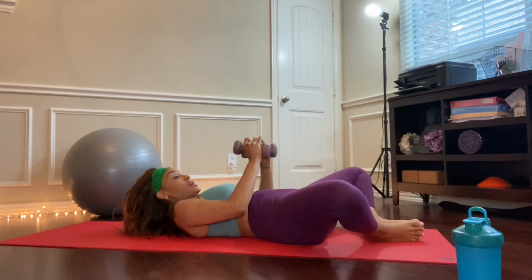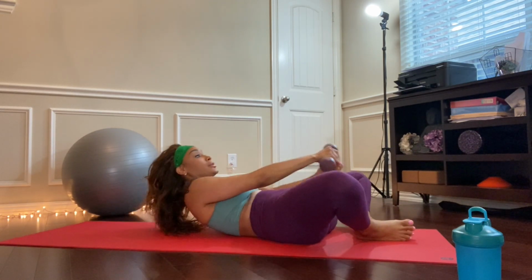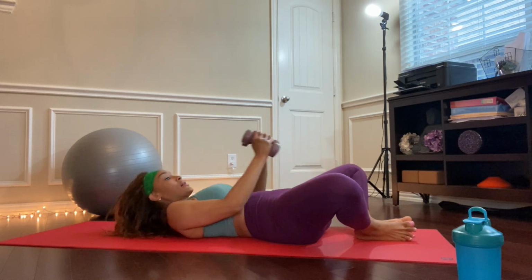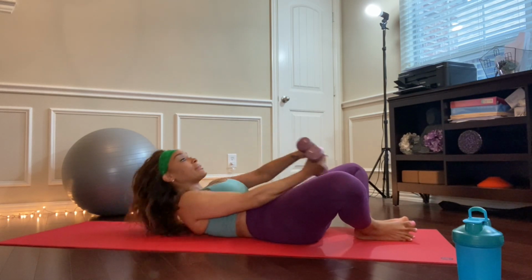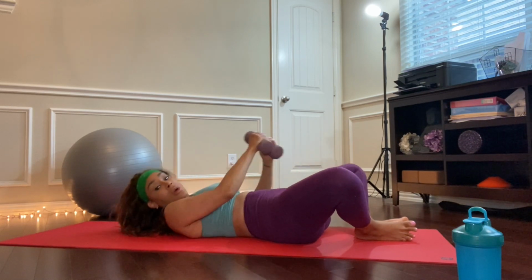Bottoms of the feet will connect. We're going to tuck and tuck and tuck. Good. Right and then left. Staying center though. Right and then left. We tuck to the end. Stay with me.